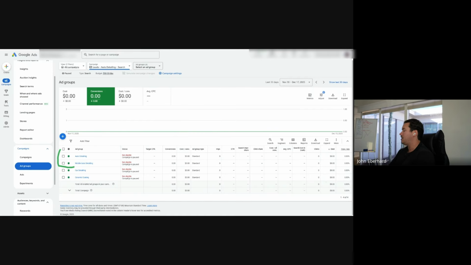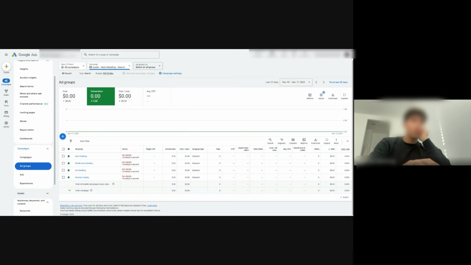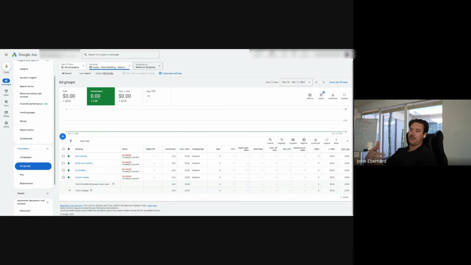And that's just how Google Ads works, right? Okay. So if you want to scale this in the future and you're like, well, dude, I really want to get ceramic coating jobs, I really want them to get some ad spend, then what you have to do is break them out into their own campaign with their own budget, right? Because if you put those into a campaign with ad groups that are more popular and have more search volume, then they're just going to get drowned out. They're going to get eaten. They're going to not be there, right?